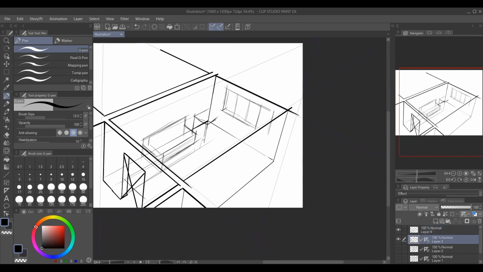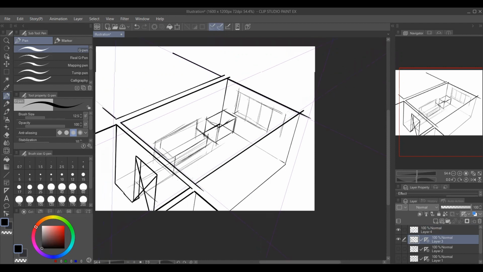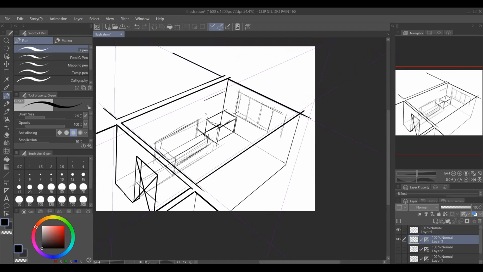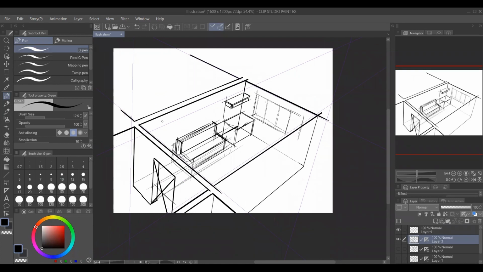Let's return to using our perspective. Could be used for a lamp or something. We can also have some shelves here. So what I'm doing is just adding objects, trying to keep in mind the relative height and size of the objects. I'm making very simple objects. I'm not drawing anything curved right now. I'm just creating the general layout. Like, could be a picture on the wall, for example.